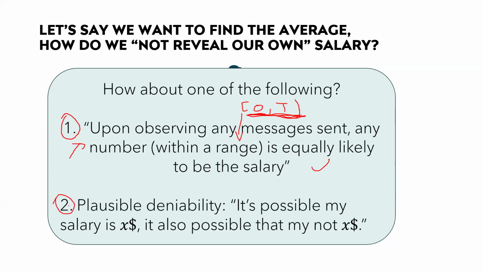Another possible definition might be plausible deniability, where we say, oh, it's possible my salary is X. It's also possible my salary is not X. You might see how these two definitions are different, and I would love to discuss this if this was in person. But plausible deniability seems a little weak. It seems like we're not talking about how relatively certain we are that it's X versus not X. Maybe it's a coin flip. Maybe we're 50-50 certain it's $20, and 50-50 certain it's not $20. Well, that means there's a good chance it's 20. Or maybe not, but I would bet my money on 20. Whereas with definition one, I would have no idea what to bet your salary is, right?